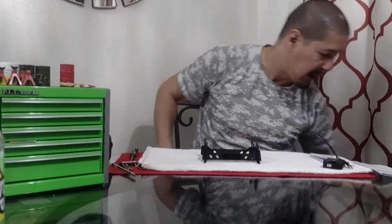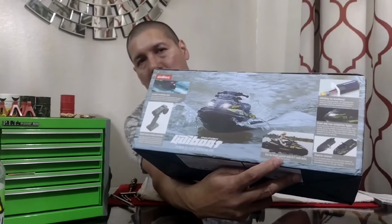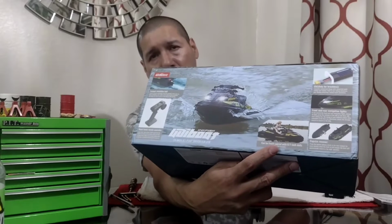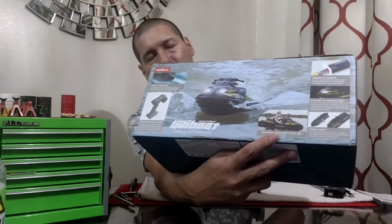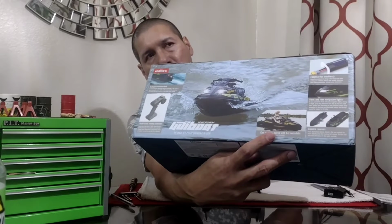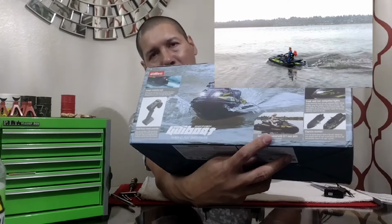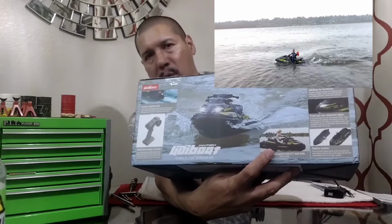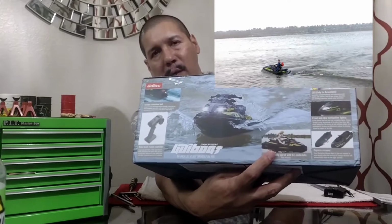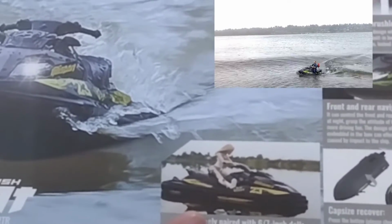Also, one thing I forgot to mention, it says here you can pair it with a 6 or 7 inch figure. We did that, and we took off for a quick little run in the river earlier today. We were close by the river, so we took off for a spin, put a couple of figures on there, and drove around to see what it looks like. You'll see a little small video up here showing how it looks on the water. It went really well.